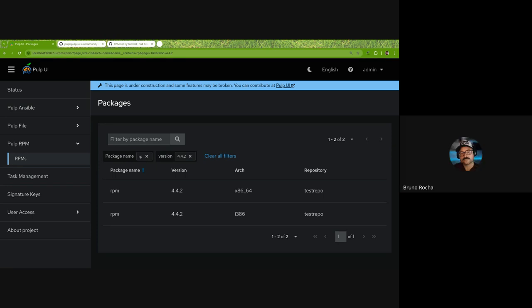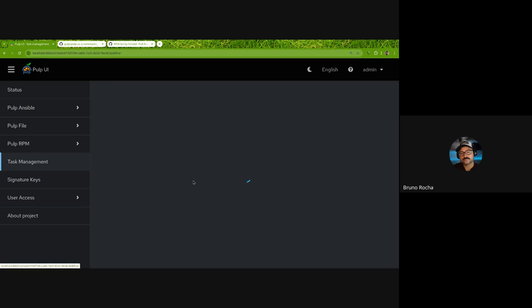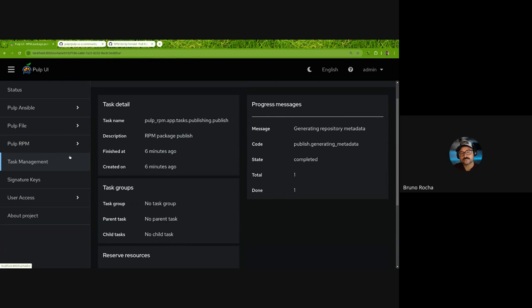Go for it. Yeah, so from the user perspective, I think the search is the most important thing for me in the UI. But from a developer perspective, the task management is the place that I would like to have more improvement. Right now on Galaxy, we have the task management. We use it just to see the status, but I have tried before to add more context to it, and it was not very straightforward. For example, if you click to see the detail of a task, I would like to have more info there. I want to see the output for tasks, and if a task fails, have more debugging information. For example, if a sync is happening, maybe I would like to see which package is being synced, which collection is being synced.